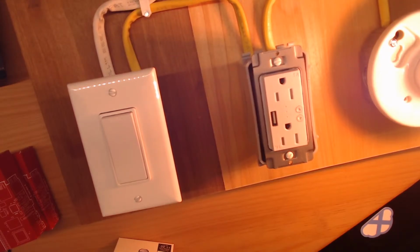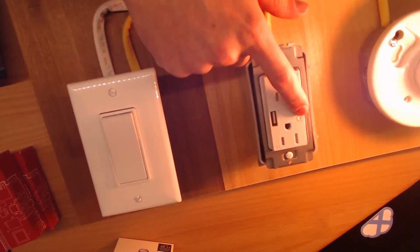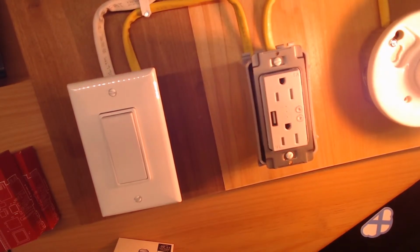June or May? Yeah, absolutely, that'd be great. Yes, the USB is individually controllable. By default, with a template, it is not configurable with these buttons, but it can be turned on and off from the Tasmota interface.